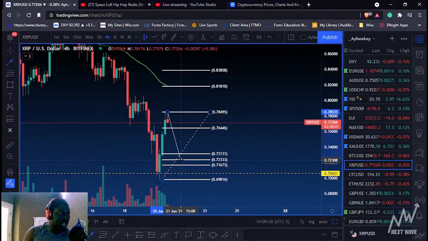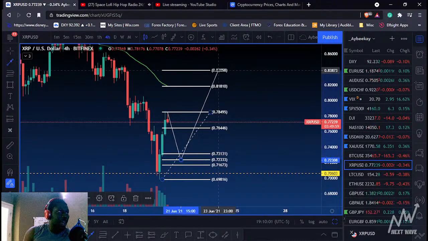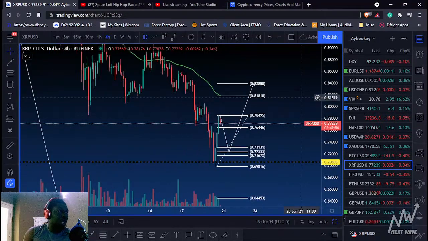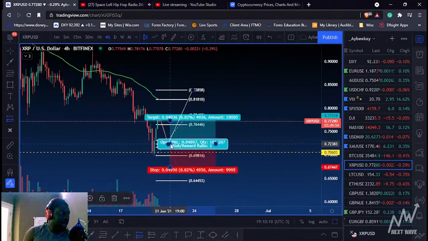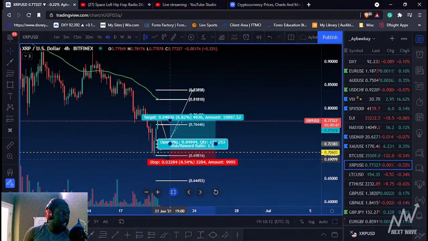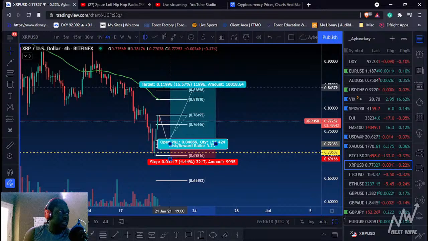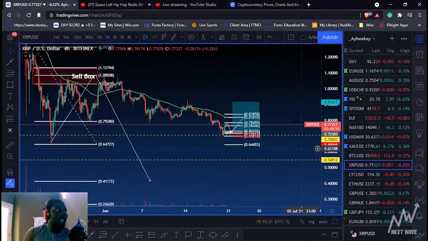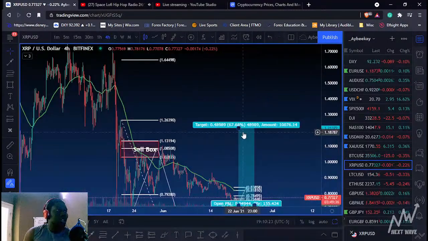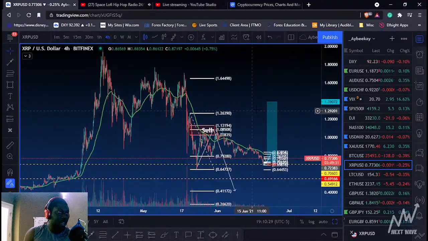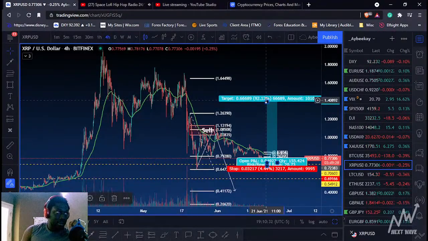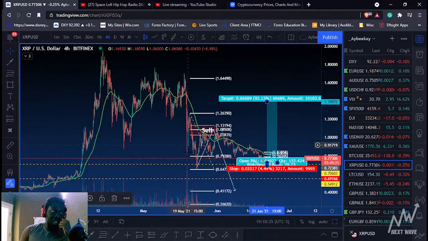So with that being said, I want that drop to 72 cents and then back up to 83 cents. Now I'm probably gonna swing this just like I'm gonna probably swing Bitcoin, but I'm setting a buy limit right there and having my stop loss right at 69 cents. And then I'm trying to take this bad boy to the moon. Not to the moon, but I want to see again what price is going to do back up at these highs, because it does need to retrace from this drop that I made.